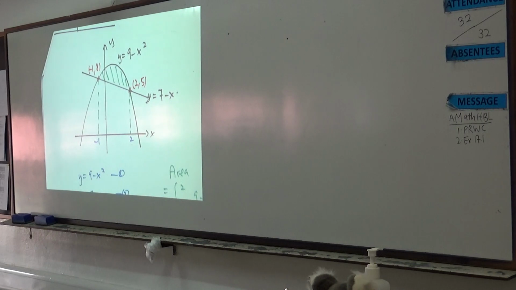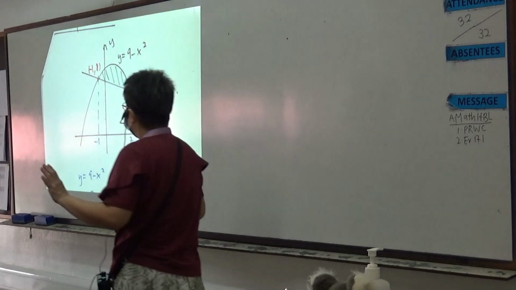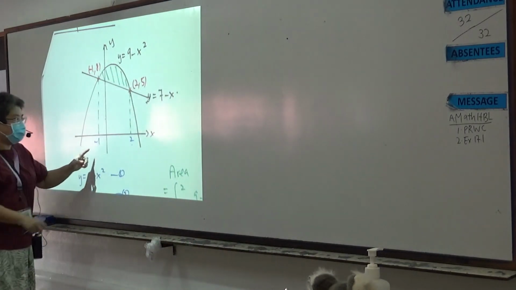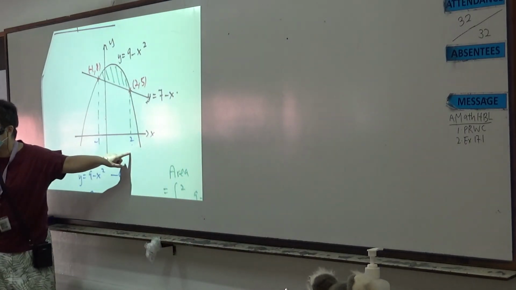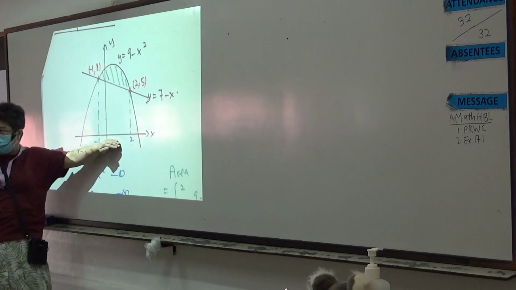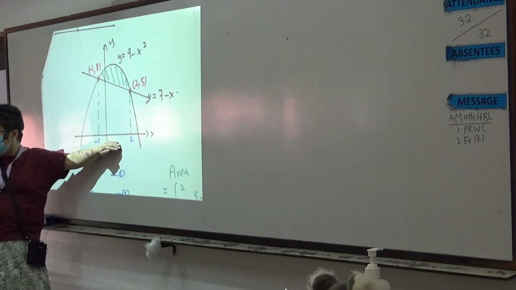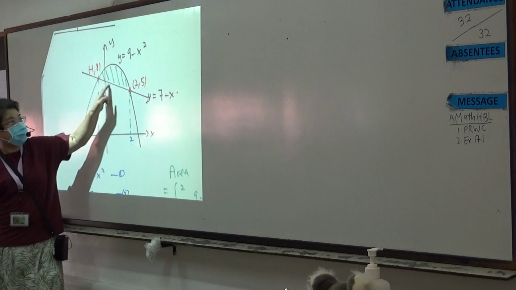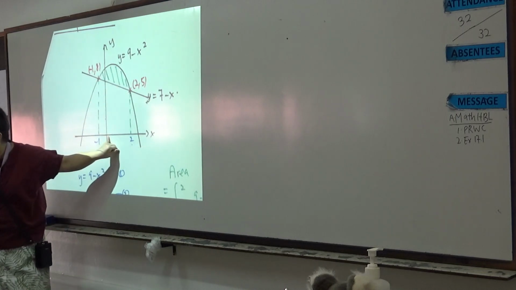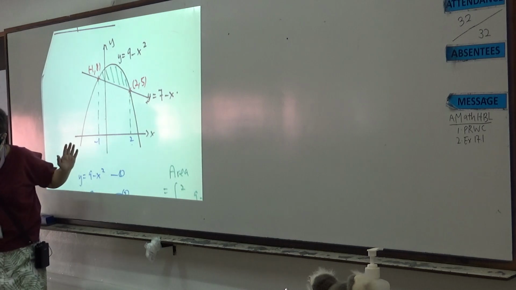Now, if I'm using the line, all of you look up please. I must integrate from what? Negative 1 to what? 2. I must take the curve, right? The curve minus the integration of the line, right? Everybody correct? Yes or no? Curve minus line, then I will get the region I want.